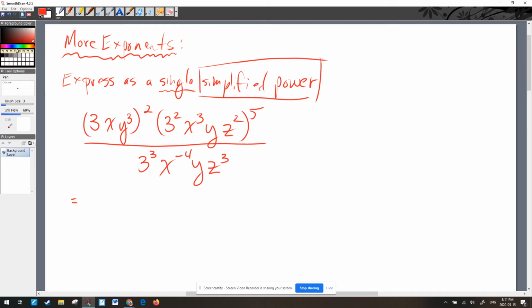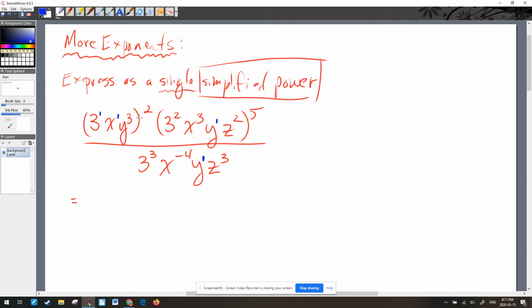Okay, so the first thing that's worth recalling, I've mentioned this, but I'll mention it again, is that any power that doesn't have an exponent showing, that doesn't mean that the exponent is 0. It really means the exponent is 1. So I would always advocate that anything that doesn't have an exponent on it, you put an exponent of 1 on there so that you don't forget that there is an exponent in play. It's just 1. We don't write it because if it's not written, we know that it's 1.